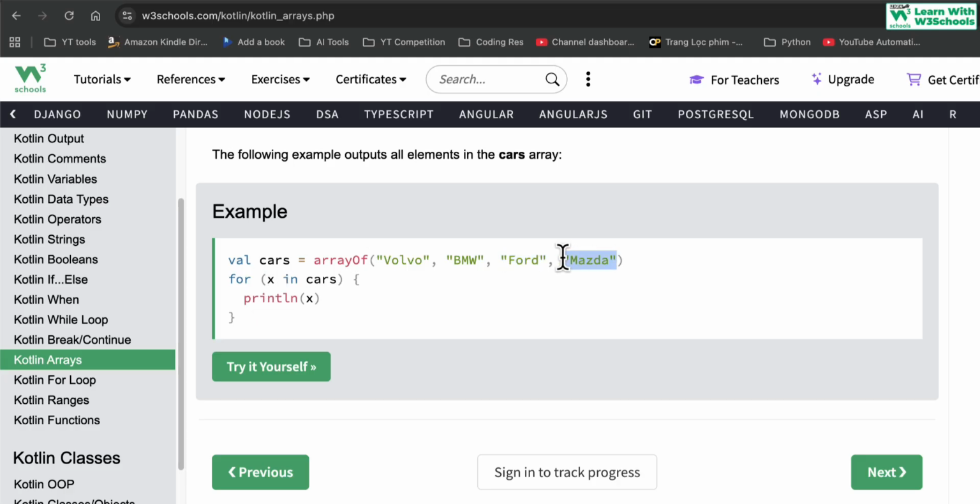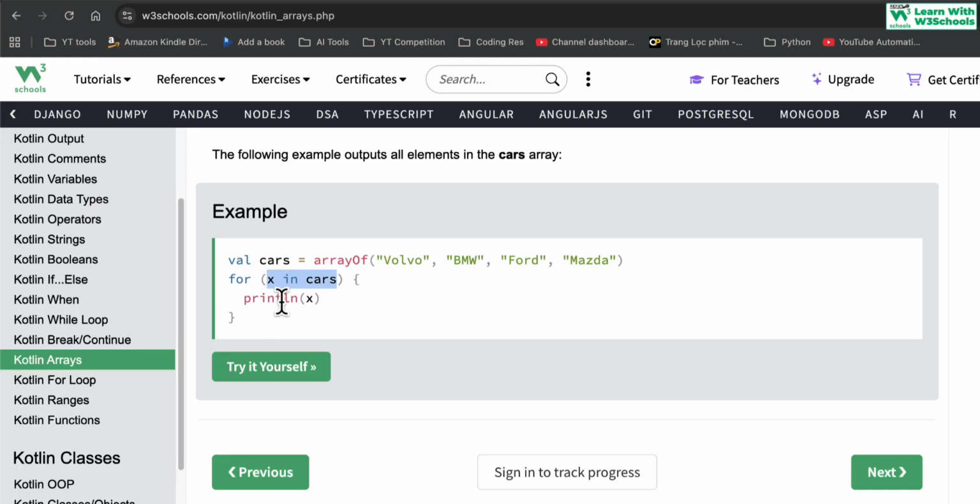Then when it reaches the last element, again it's going to print it, but now it knows that I have reached the last element. So the fifth time, when the loop executes, it knows that there's no more element here. The array, all items have been traversed, and it's automatically going to return false. And because the condition becomes false, the loop will exit.